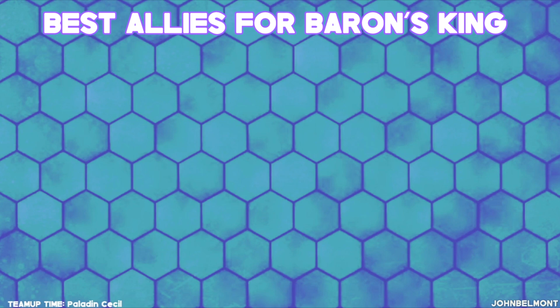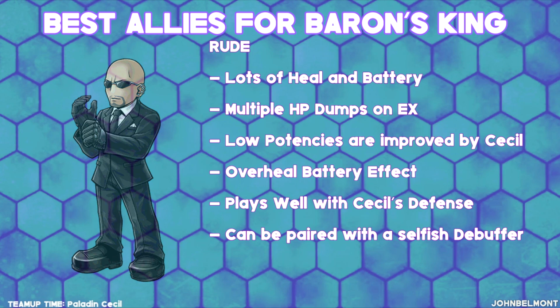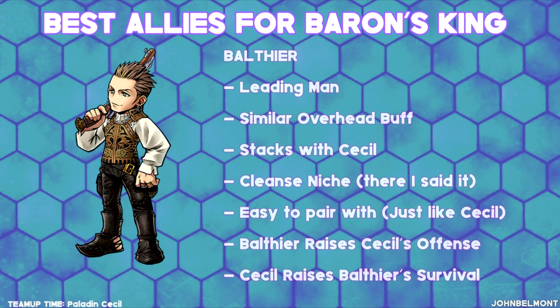The first character I'd like to talk about is Rude, because he has a lot of heal and battery in his kit. He has multiple HP dumps, which will benefit from Cecil's overhead, and the fact that he has the ability to let the party battery when healing means that Cecil's skill 2 and LD will benefit greatly from doing this. They also work in tandem with their mixed defensive utility, and the thing I like about this is that the third member can be a selfish debuffer, and you have a strong team because Rude doesn't occupy any debuff slots at all.